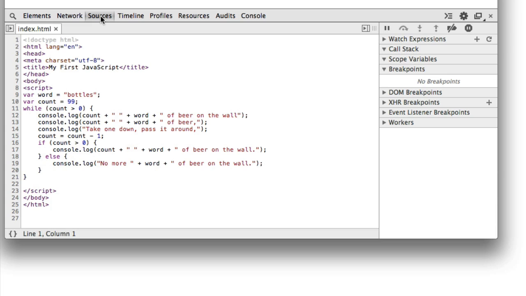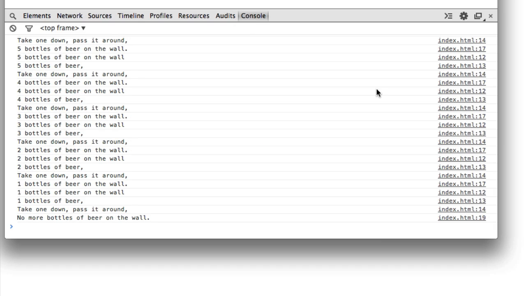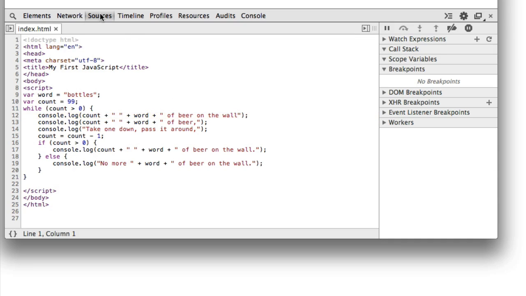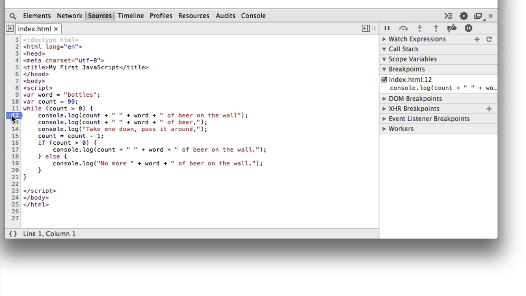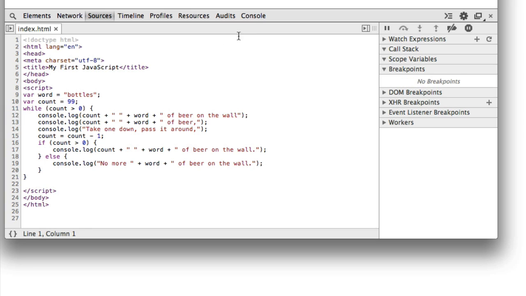And so just keep that in mind so that if you want to get back to the console, you just click on the console tab again. So I'll do that again just to make sure you got that. If I click on, let's say, line number 12 from index.html, it takes me over to the sources tab and shows me the code, and I can look here and see line number 12 is the line that generated that output. Let's go back to the console and type in some more JavaScript.